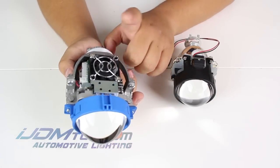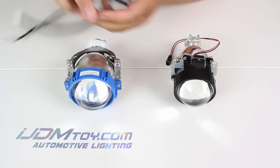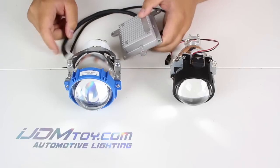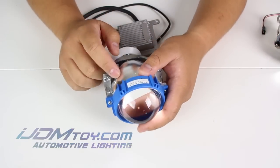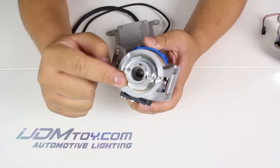The reason why there's a fan in this one is because this is an LED HID projector. You don't have to fit an HID bulb into it — it comes with a ballast just like an HID kit would. It'll also give you a 20,000-hour lifespan on normal use. The blue rings give a nice accent look with a shroud on, and in the back are all of the adapters to fit all of the bulb sizes depending on what you need.